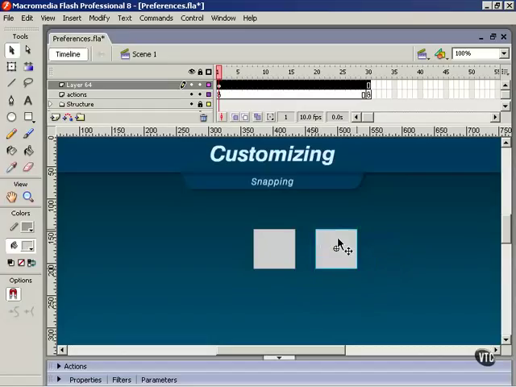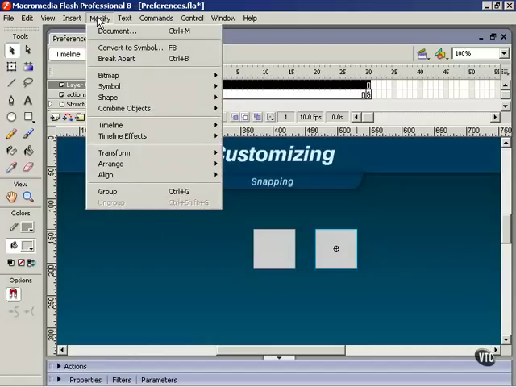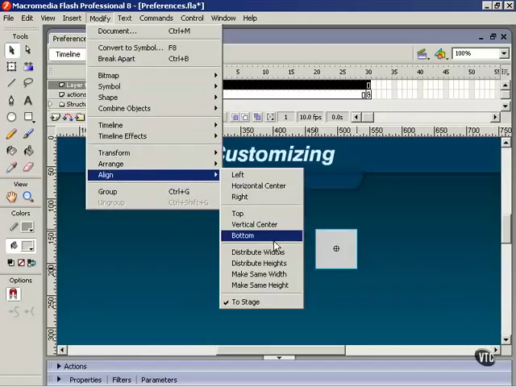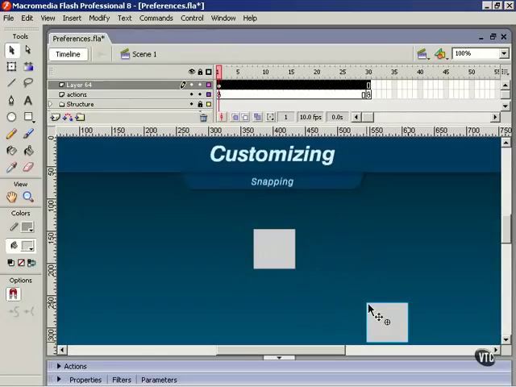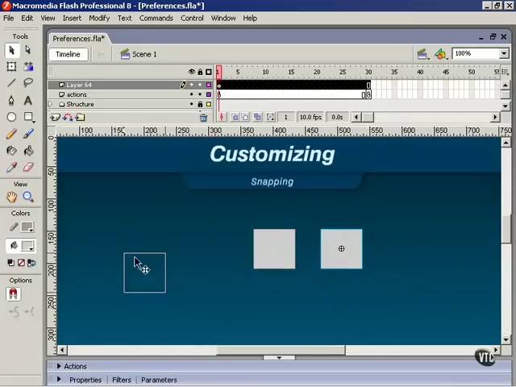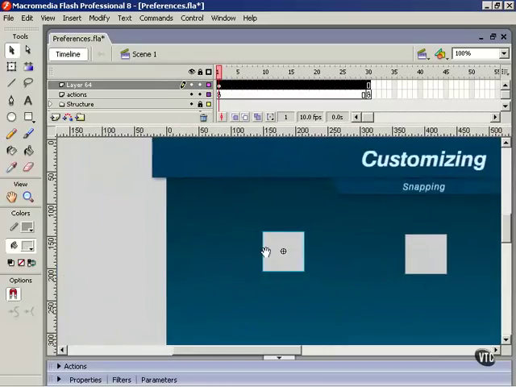So imagine if we want to make an array of, say, 6 or 7 boxes, and we want them all to be aligned without having to go up to the Modify menu and choosing Align, we can just drag things around. And Flash will go, hey, they're aligned, and they're a specified distance apart. That's all good. We're going to cover these distance settings in the next lesson, so we won't worry about them just yet. But here's another feature of Snap Align.